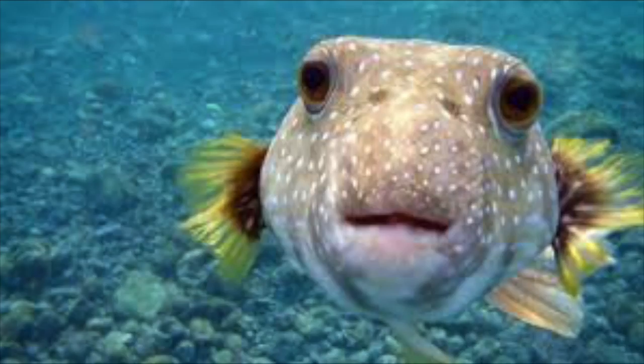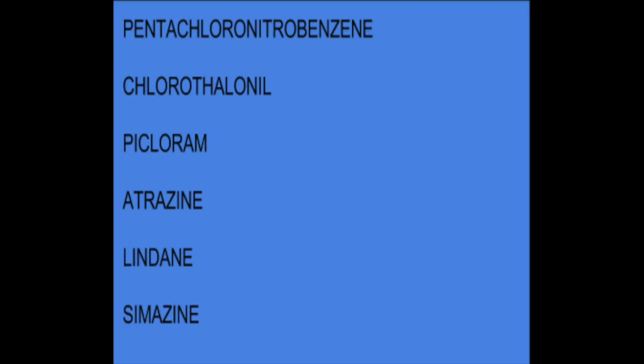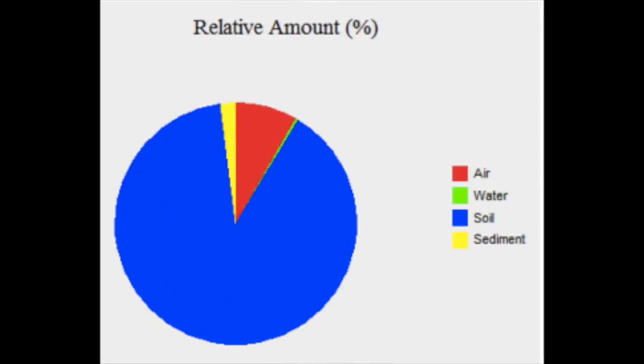Because HCB accumulates faster than it breaks down, the compound still exists in the environment. HCB sticks to the soil and sediments of the water and then accumulates in plants, fish, birds, as well as other animals. Since the ban, there is no commercial use of HCB. However, the compound still appears as a byproduct of other chlorinated compounds and pesticides, like the ones seen on the screen. HCB is primarily found in soil and barely in water.